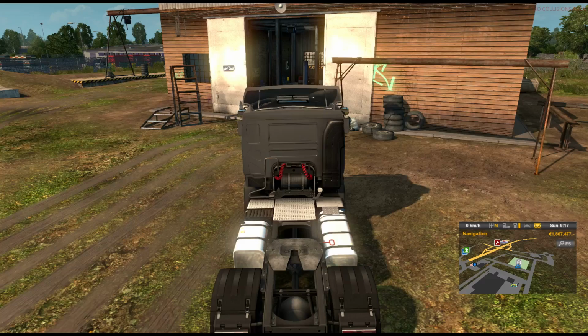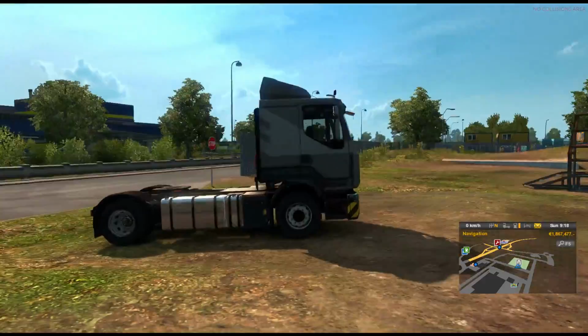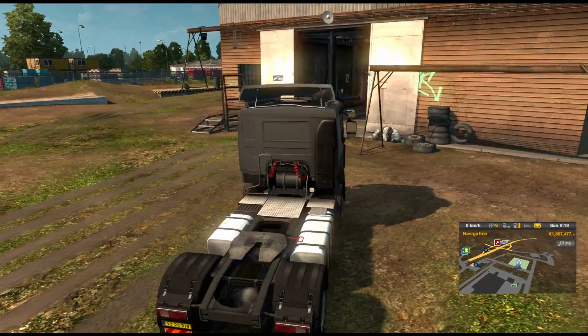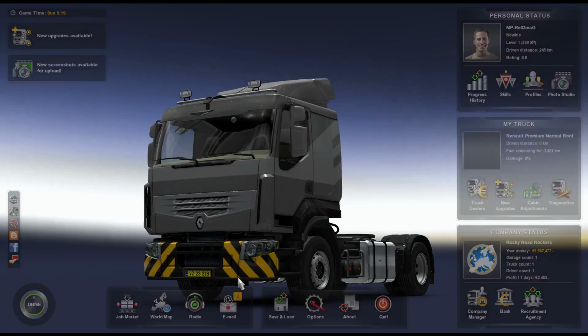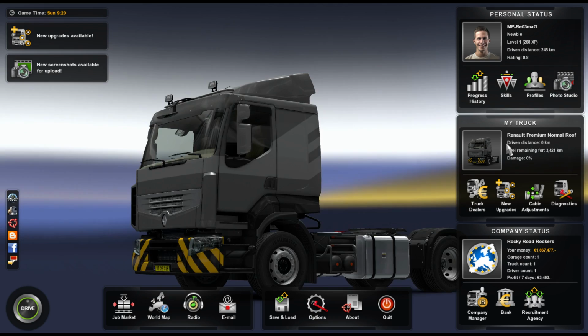So look at the beauty. Look at this. This guy looks like possibly construction company, construction trucker. But he's going to be a global empire. He's going to take on many jobs, not just construction jobs. Rocky Road Rockers is my trucking company. Need money? Brand new Renault trucks for sale. Thank you. That is because I actually set my preference to be Renault design, the Renault premium design.